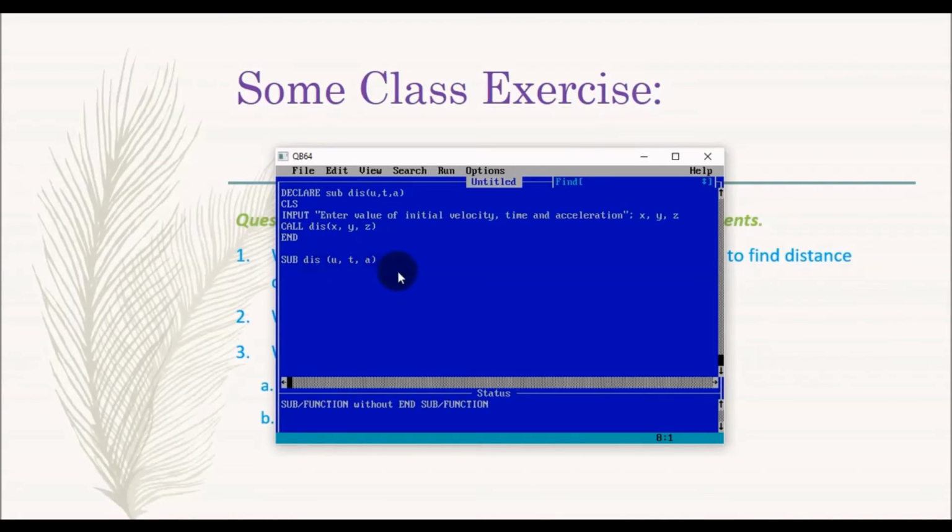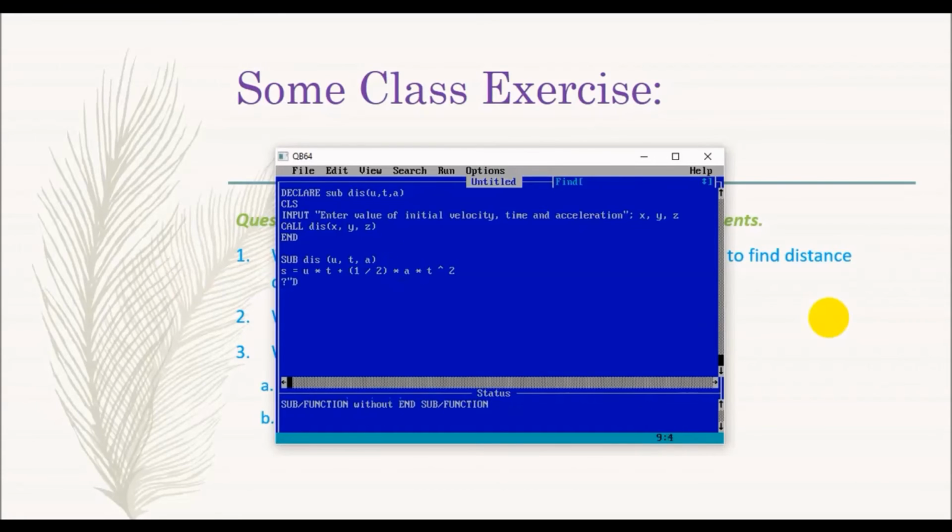So now using this u, t and a, we need to write the formula. S equals u t plus half a t square. So here we found the value, and it is to be printed.